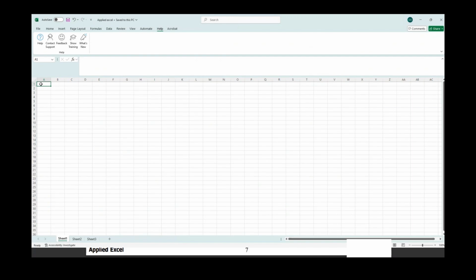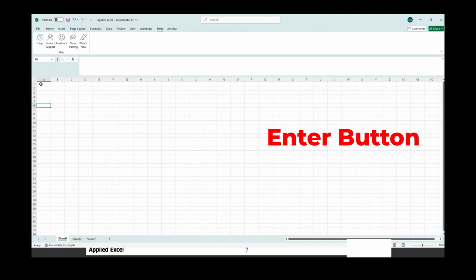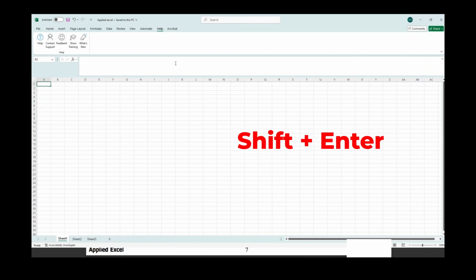To navigate across different cells in Excel, you can easily use the arrow keys to move around, the up arrow key, the down arrow key as well. Most times you can also use Tab on your keyboard to move to the next cell towards the right. To move to the next cell towards the left, you can use Shift and Tab. To move downward, you can press Enter on your keyboard, and to move upward, you can press Shift Enter as well. And if you have your mouse and it's easier to use, you can just click on that particular cell you want to work on.